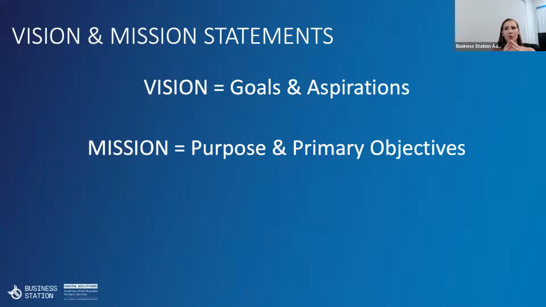I think what's really important is that yourself and your staff are across your mission statements. And your vision statements, I should say, but both are your reason for being. So one is around your purpose and your primary objectives. One is around your purpose and your goals and aspirations. This is something that I've identified as a really big gap. Most businesses, you say, what's your vision statement, what's your mission statement? And they will say, oh yeah, we've got one. Very few actually know what that is. Whereas I feel that this is something that you should be living by. So yourself and your staff should know this intimately.